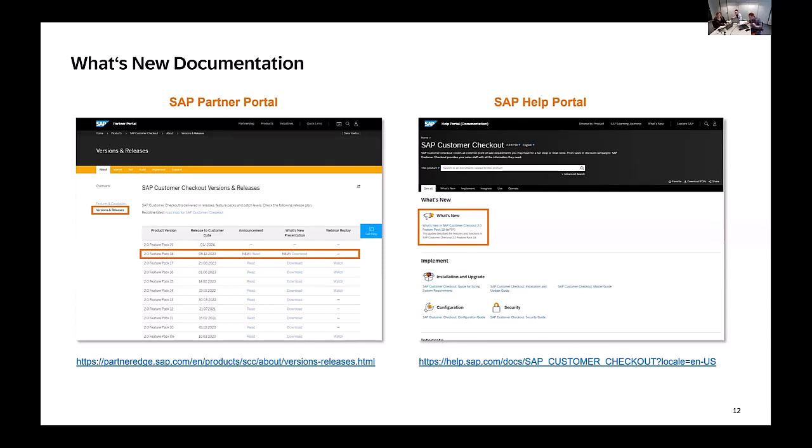So first of all, we have everything that we have shown today. There's a What's New documentation available in the partner portal, probably also in the documentation and the help page. So in all channels you will find the What's New presentation, the announcement, and the documentation. And the recording of this session will also be sent out, probably posted to YouTube. We have to see.